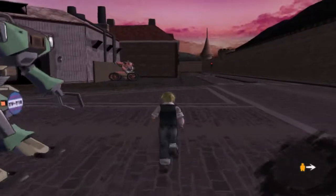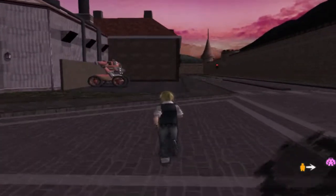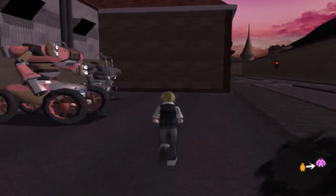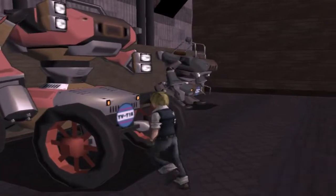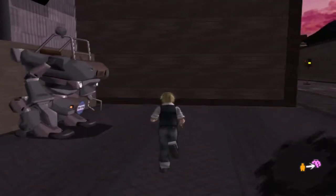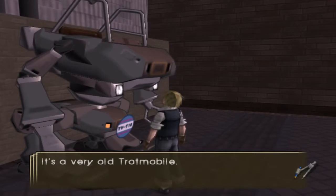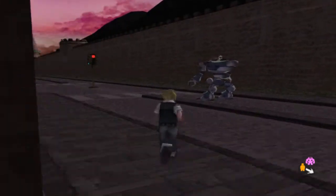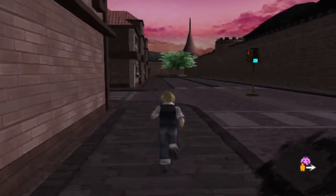Okay then. Excuse me. Sorry. Alright. Then I'm probably just going to call this an episode. Ooh, it's got wheels. It's a four-wheel trotbot. It's a very old trotbot. Where's my trotbot?